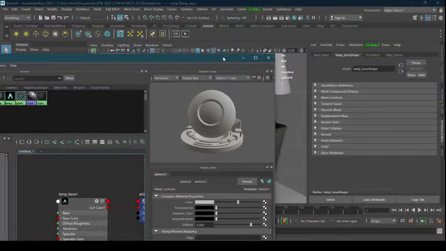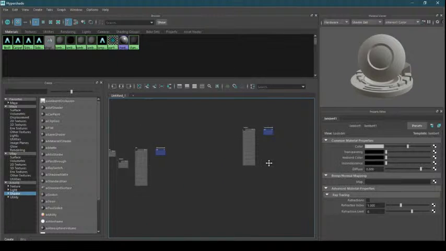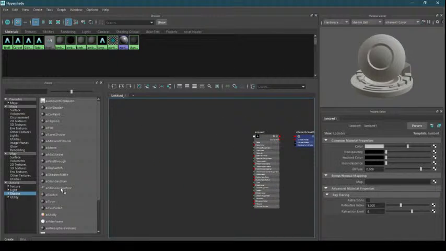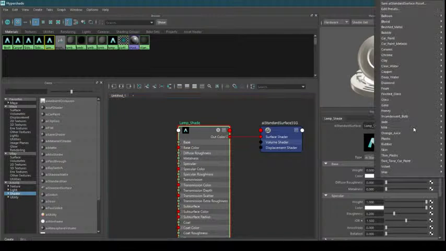Okay, and then I will make one more for lampshade. Now if I put some light inside, it should pass through the lampshade. So for that I need something with subsurface scattering.